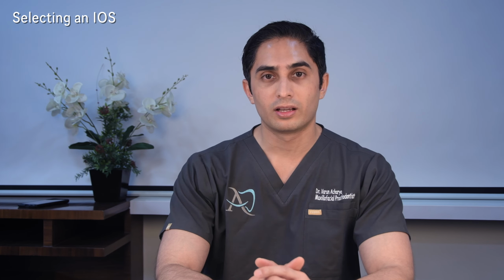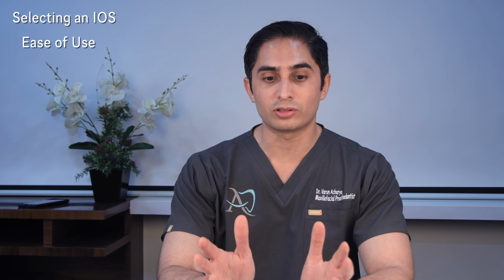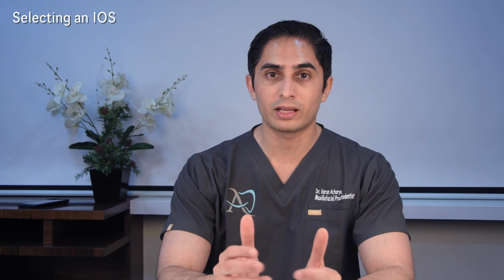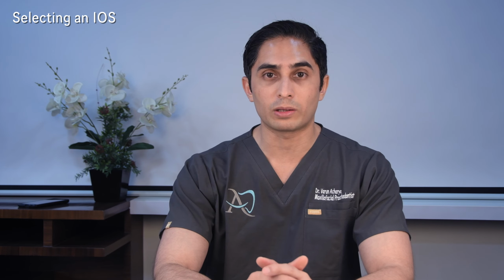But let's look at how you go about selecting an intraoral scanner if you feel it's right for your practice. First, let's look at the ease of use. Now, the ease of use has various components to it, mainly the size and the weight, right? The bigger the scanner, the more difficult it's going to be. With many scanners on the market, you're going to find trouble reaching the second molar for a patient with restricted mouth opening. And with most scanners, you're going to find trouble reaching the third molar. Even with adequate mouth opening, it can sometimes be challenging because the head of the scanner is quite big.